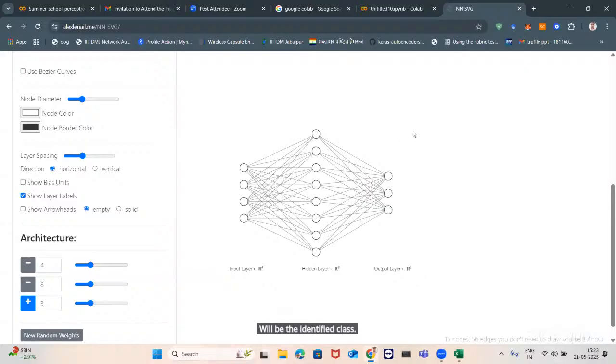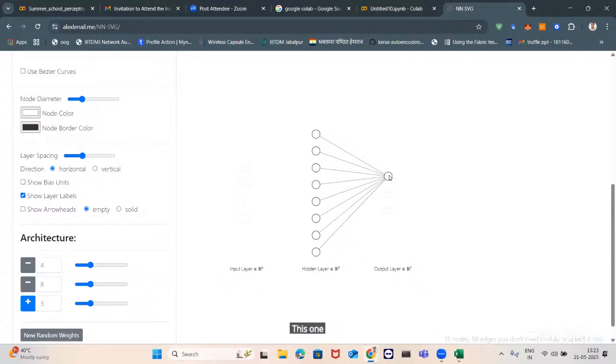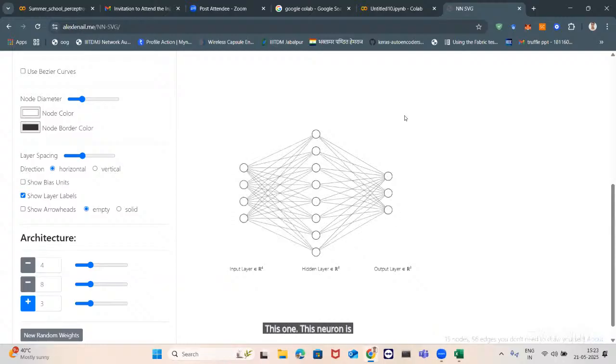Suppose the first neuron represents setosa, this is versicolor and this is virginica.